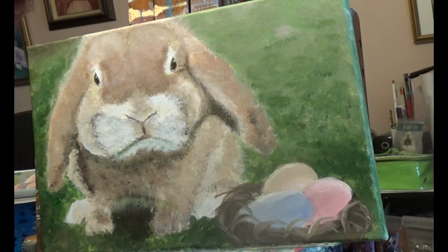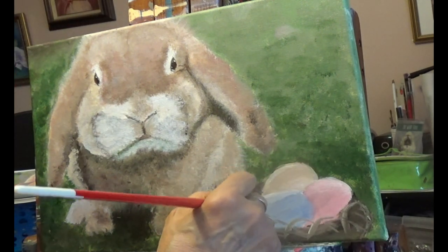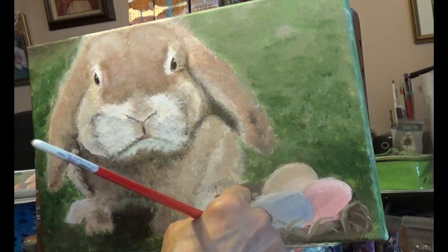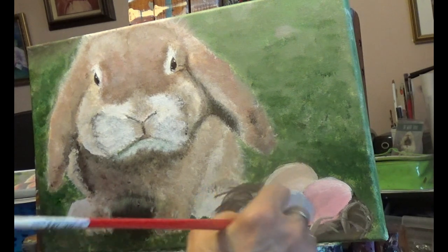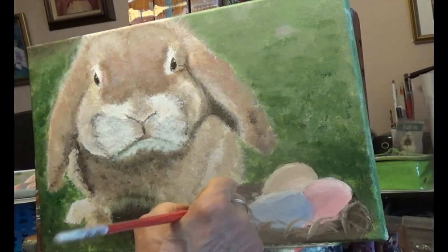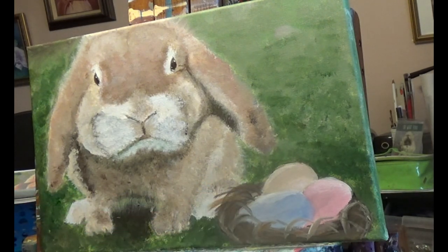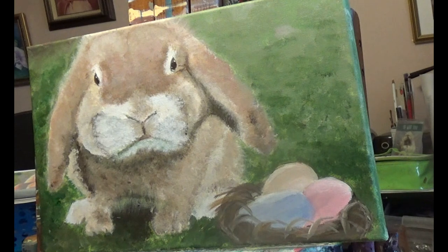And I'm probably going to use some of my raw sienna, kind of get some light pieces in here if we can. Just for the basket weave itself. Little pieces that are sticking out of this. Okay, so we're almost getting there.